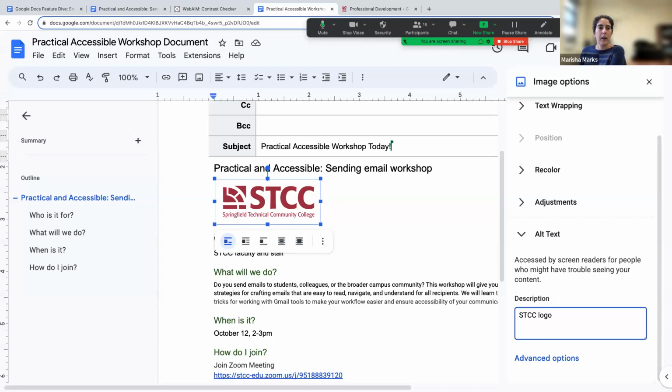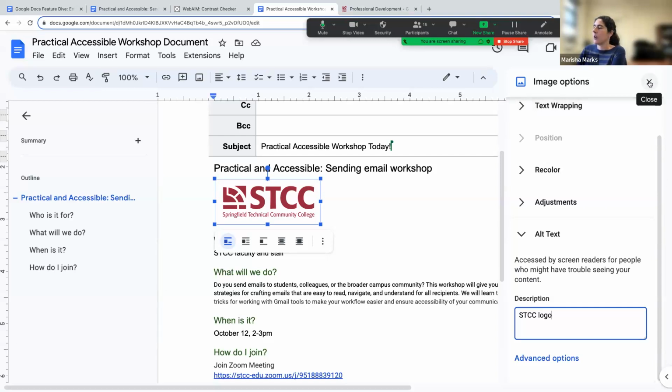Or if you're communicating with a marketing team, or with students, or with faculty, depending on what you want your users to know, that's what you're going to put in your alternative text. If you have any kind of charts or graphs, again, you want to include the information that you want the people reading your email to know about your image.